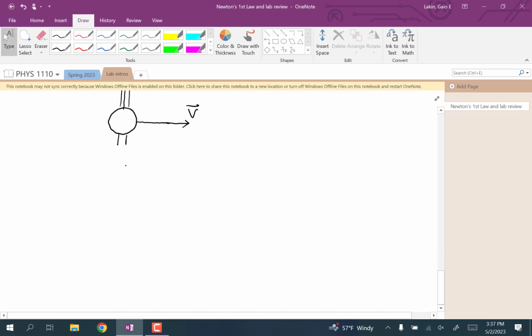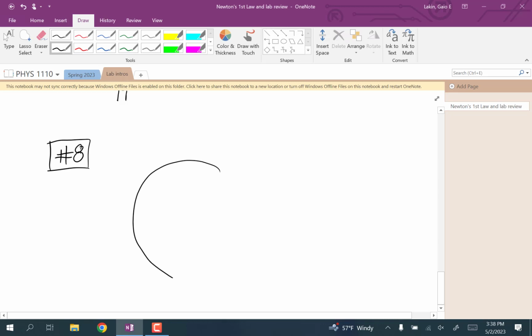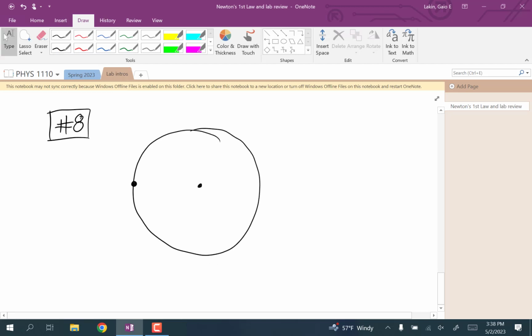And then numbers 8 and 9. These are problems where you're given photos in sort of funny views, and you have to choose a new view of the problem that sort of makes this problem make sense. For the motorcycle, you're going to want to choose a view from above. So the motorcycle's moving around a path this way. There's the motorcycle. So even though you don't see this view in the photograph, this is the view you want to choose to analyze it.